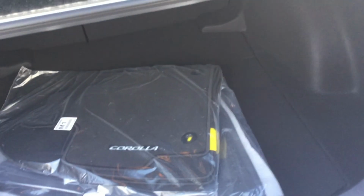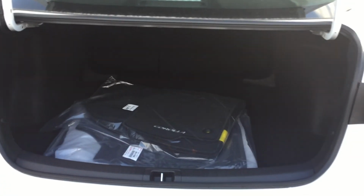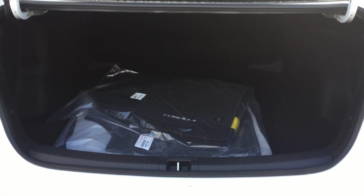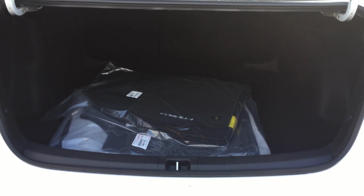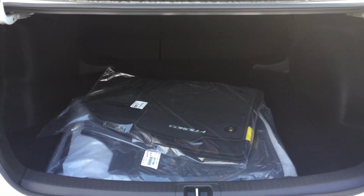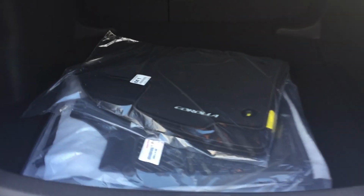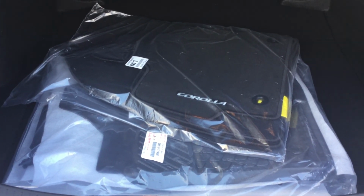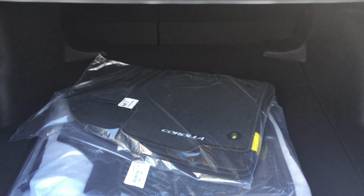Just want to show you guys before we look at the back here. Here on the driver's side, that is actually the release for the trunk. So that pops open. So once again, despite its small size, it does have quite a large cargo area in the back here. Really nice sized trunk for whatever you need, for bigger grocery shops, sports. You can still fit everything in the back here. And it does come with 2 sets of mats for the different seasons, so really nice little deal there as well.